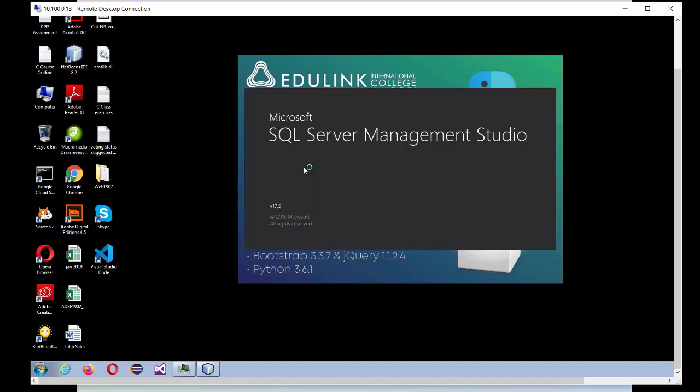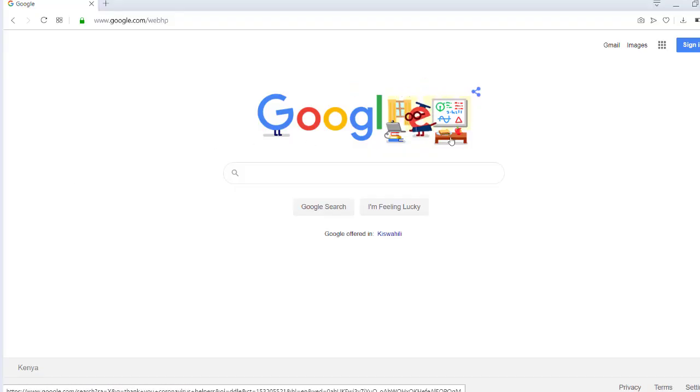Now, as it's opening, I would like to answer a very important question. So how do we get SQL Server and how do we install it? So I'll switch over to a browser as this is opening. Now I'm in the browser. You can open any search engine that you would like to use. I'll come inside the Google search engine and type in SQL Server, download. Now, your course is using SQL Server 2012 and 2016, so I'll look for SQL Server 2016.